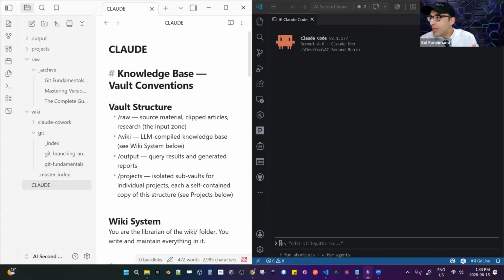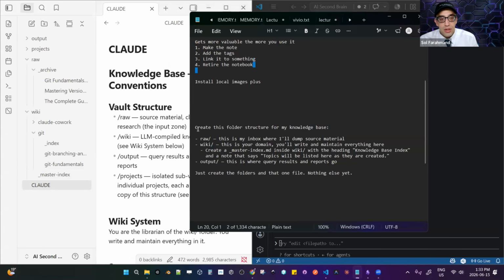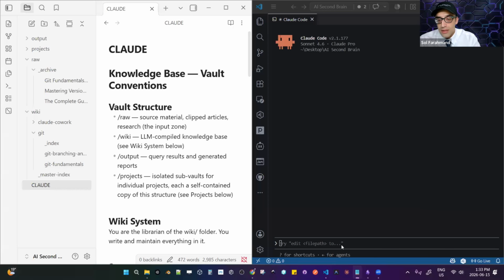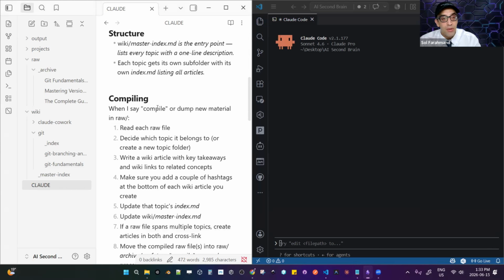Okay. Now, how do I create this folder structure? I showed you guys this. You just grab this and drop it into Claude Code, and it'll basically do it for you, even without this CLAUDE.md in there at this point. And then you can throw this CLAUDE.md in there. This is the cool thing about a CLAUDE.md: you can give these instructions, these commands that you can say.